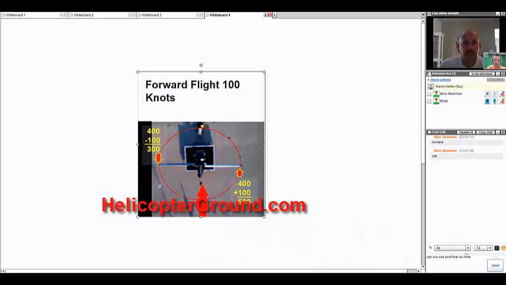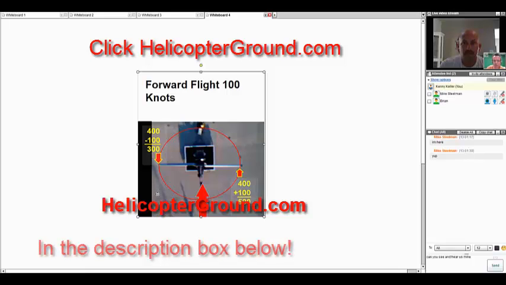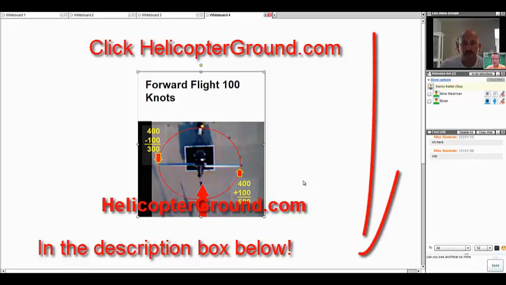You can see now, the faster you go, 100 knots, depending on what you're flying. Of course, we know, your VNE could be 89, it could be 120, depends on what you're flying. But that's a good way to show somebody difference in lift. And you can take this as far as you want with advancing blade, retreating blade, and there's all kinds of other things you can talk about. But I like introducing this to students when you're first trying to explain the dissymmetry of lift, and you can talk about other things as well.